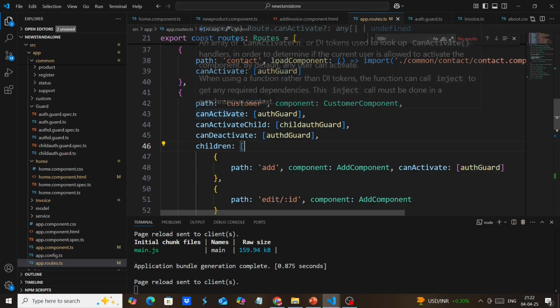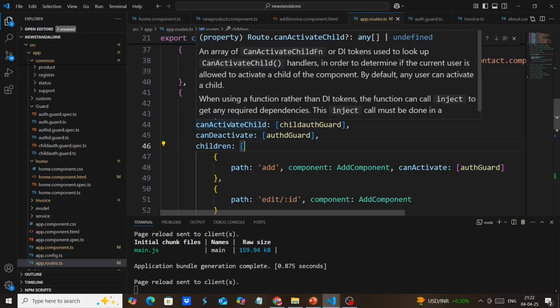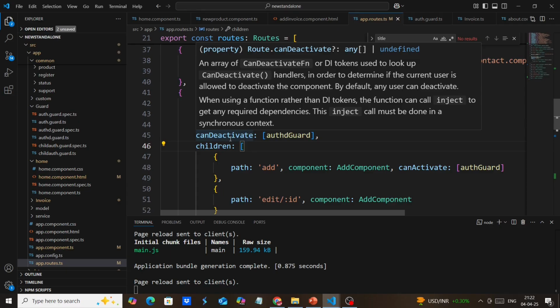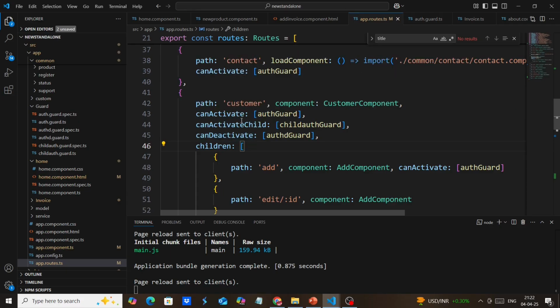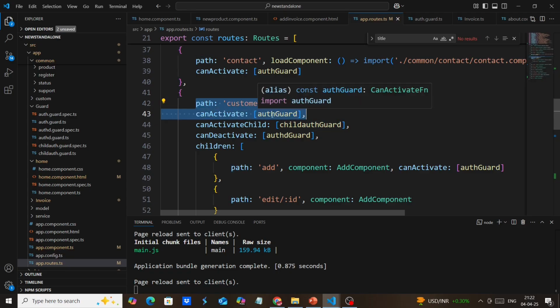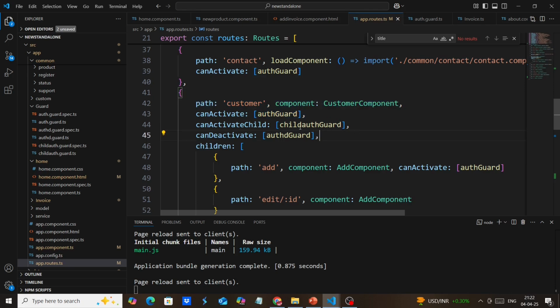If you look here, canActivate, right? Similarly, we have a canActivateChild function, canDeactivate, and another one is canLoad. So canActivate means it is applied for the full route. If this auth guard returns true only, we will be allowed into this main menu. Another one is canActivateChild. That means I may have access to this main menu, but when I am accessing the submenu, it will check another route guard. If it is returning false, I am unable to access the child menus. This restriction is applied only for the child routes.